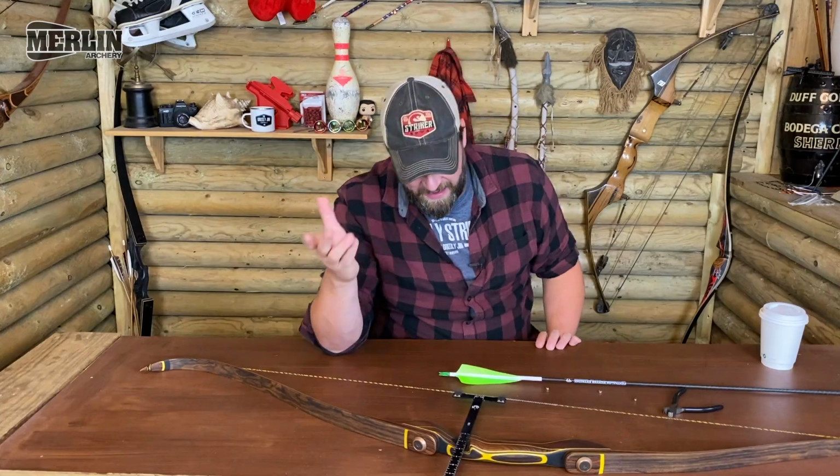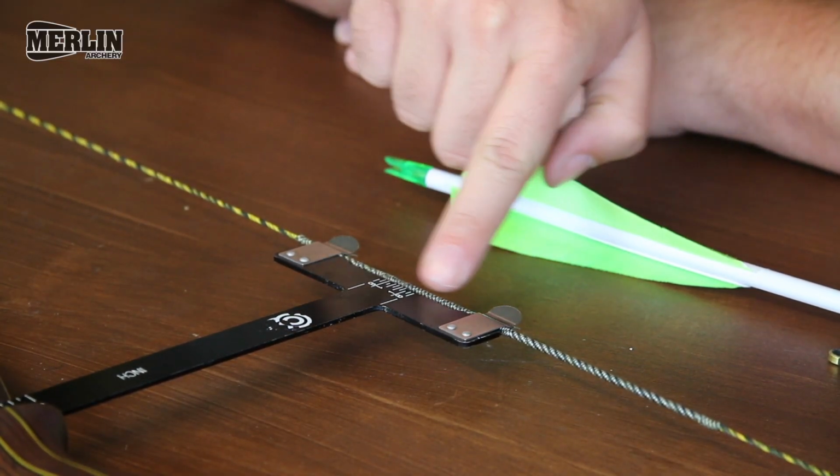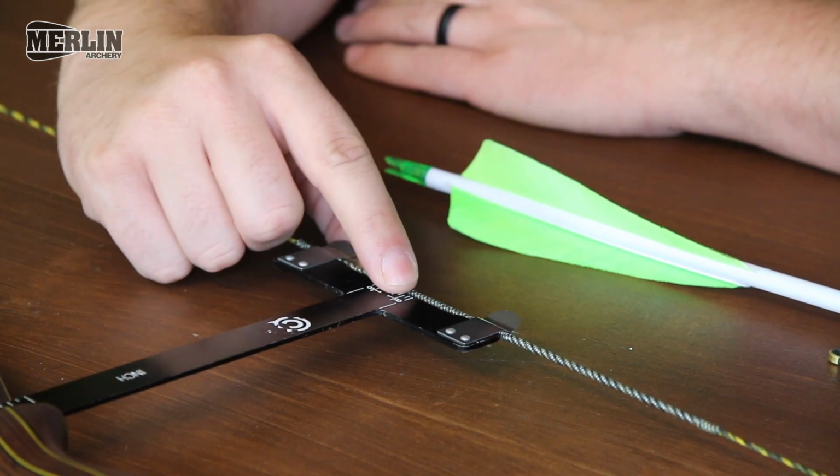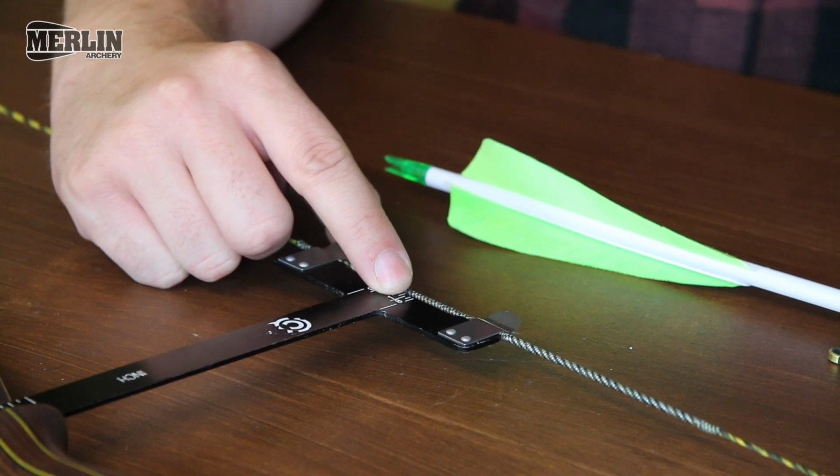Now, a good jumping off point is about 1/8 of an inch higher than square. There's a measurement here for it, which is 1/8 of an inch, the second or third increment just up on this mark here. That would be a good place to try and put your nocking point, giving you a little bit of height on the back of that nock.